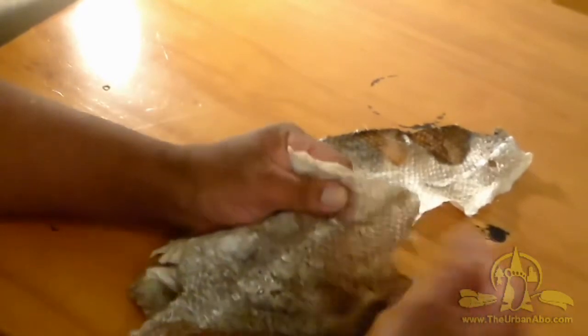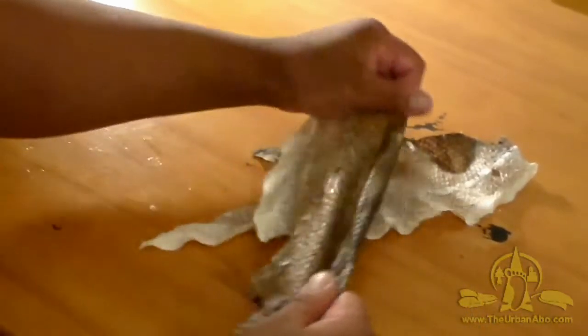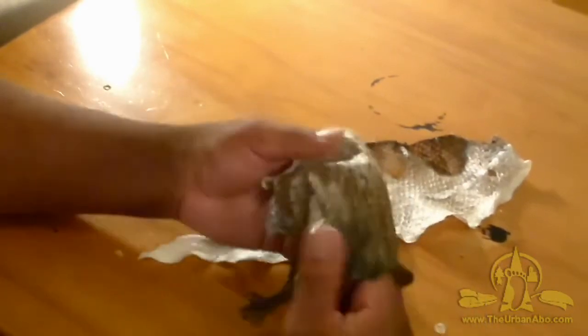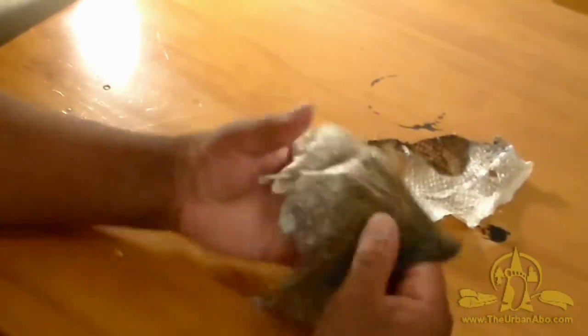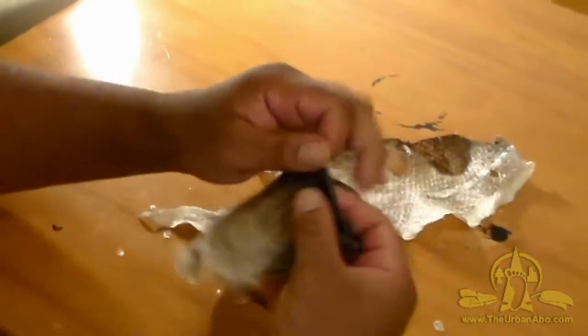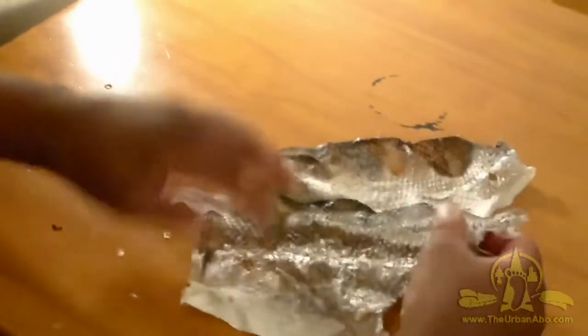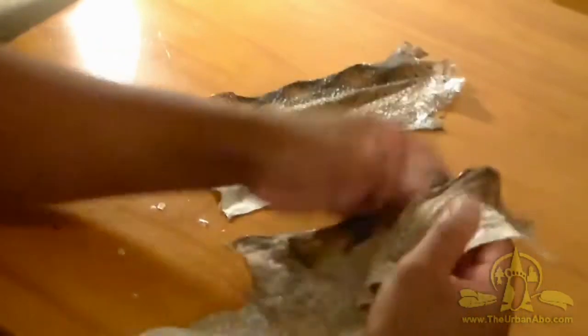And on the edges, you want to pick them like that. You want to pluck them out like this, and then stretch them laterally, long ways. Stretch them laterally. Stretch. Stretch. So you'll just constantly do this and keep working it as they dry. And you're also working off the scales that may be left on there. Same thing with this one here.